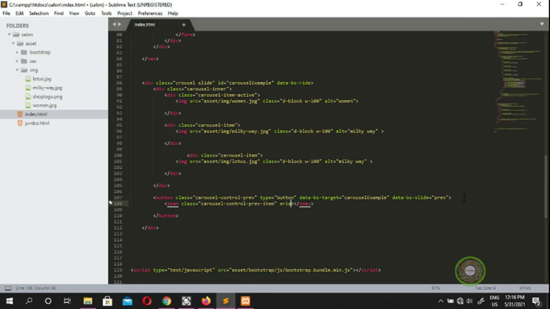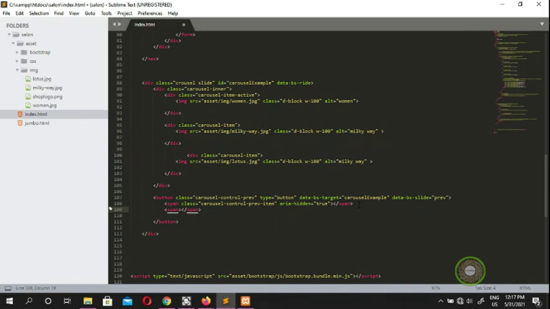If you guys want to hide something, you always put aria-hidden equal to true. Alright, the last one is this one. We're going to put a span again, and we put the class visually-hidden, and we put Previous.